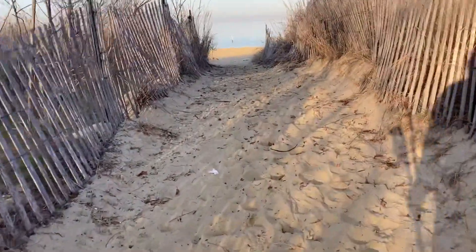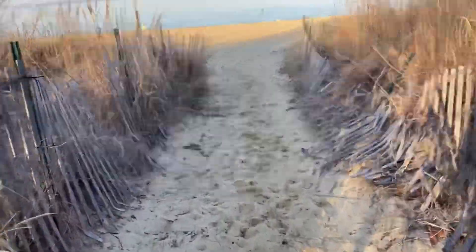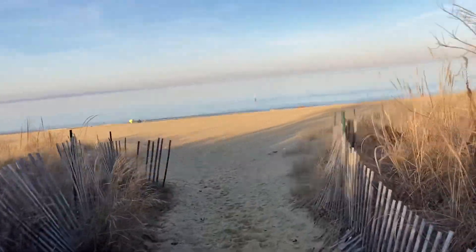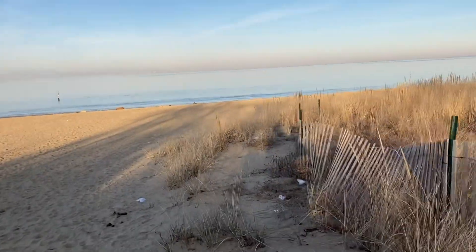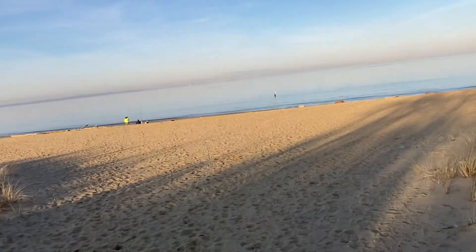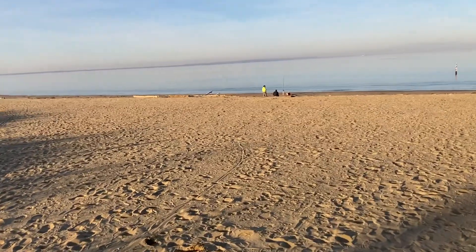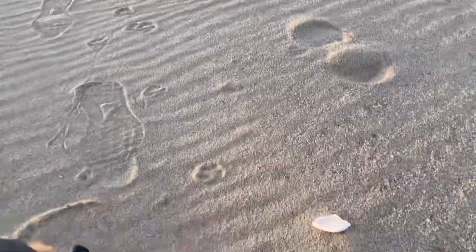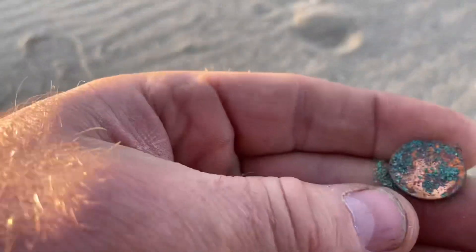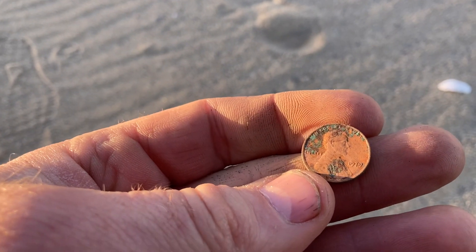It's not low tide, but it's about 56 degrees out — it's absolutely gorgeous. Probably other than one fisherman, I'm going to have the whole place to myself. It's a basic beach by my house, a bay beach. You can see the tide is really calm. Let's see if the storm brewed anything up here. I just picked up two surface quarters where all this wind-blown sand is, and here's another surface coin — it's an older penny, a memorial. Probably goes back — yep, 1979. So I'm going to scan here and see if there's anything else sitting on top.